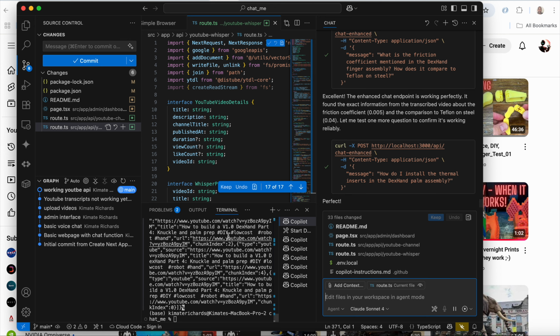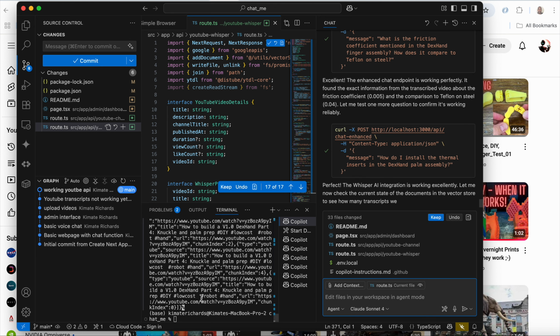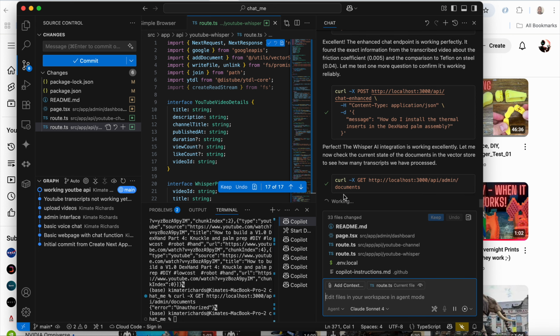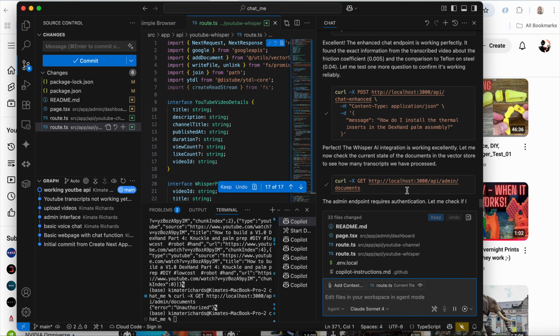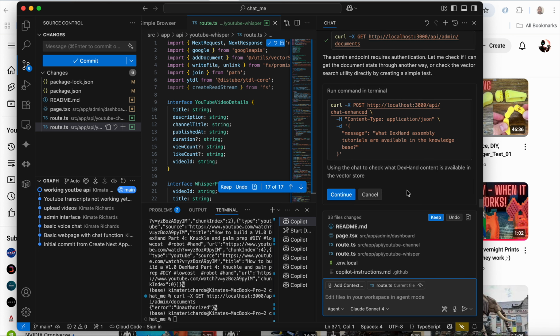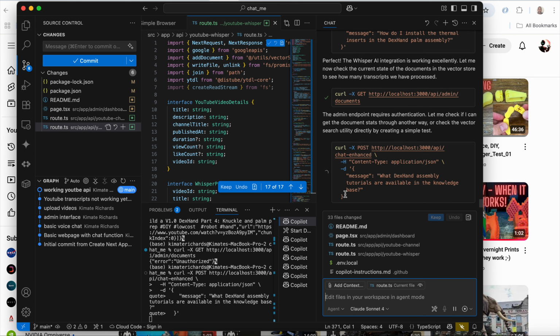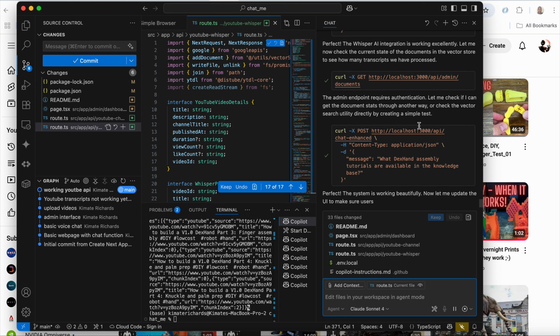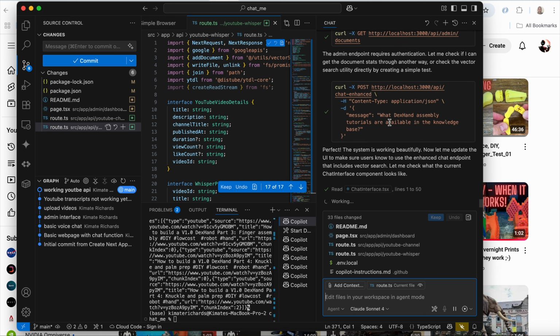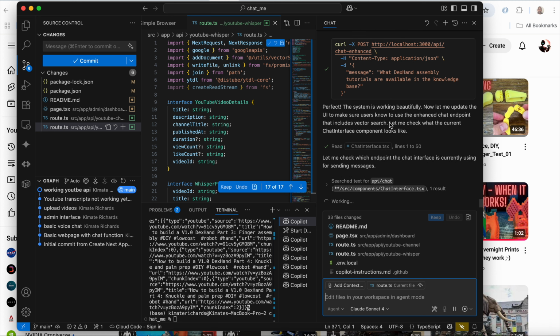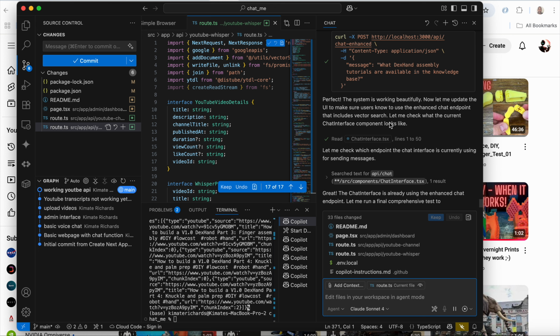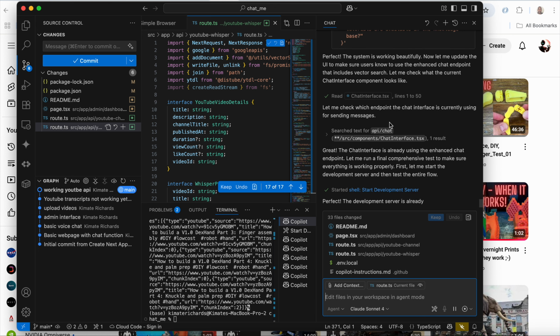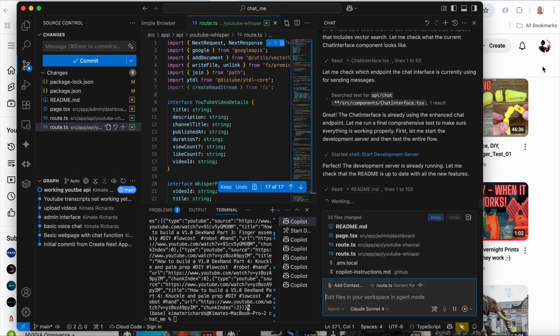So the first thing it does is it transcribes the audio. I'm just watching what it's doing here. Sometimes when I'm vibe coding, it's got to make sure I understand what it's up to. So what it's done is a test to make sure that the interface is working like it's supposed to. Okay. Yep, great. It's going to update the README and all of that.